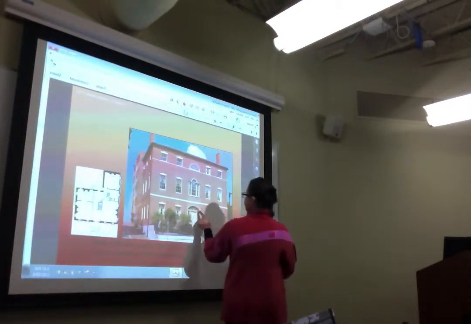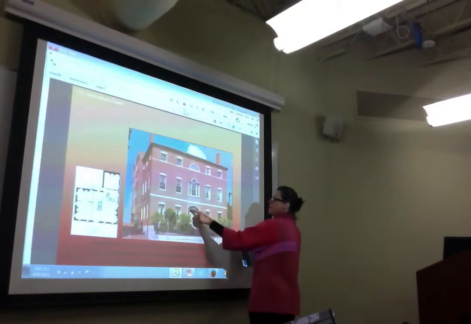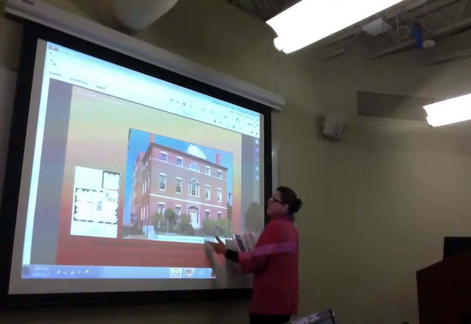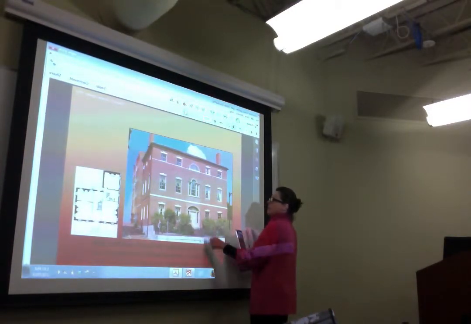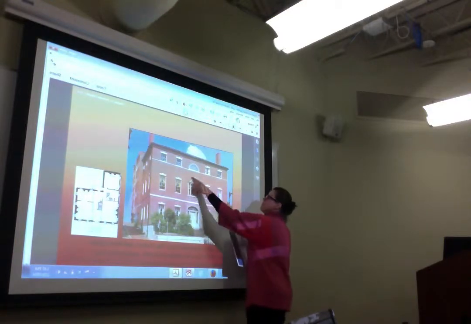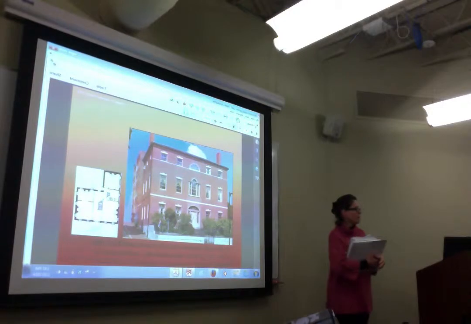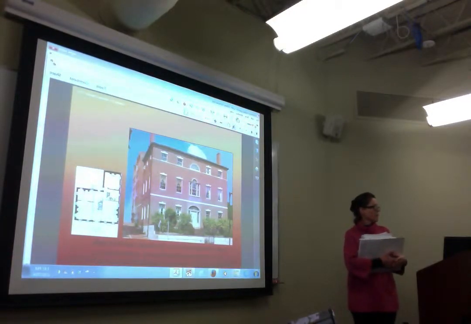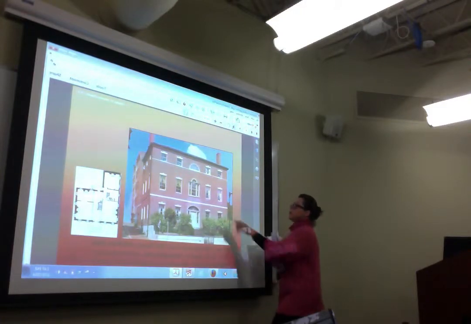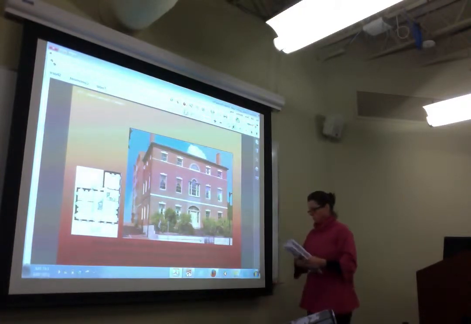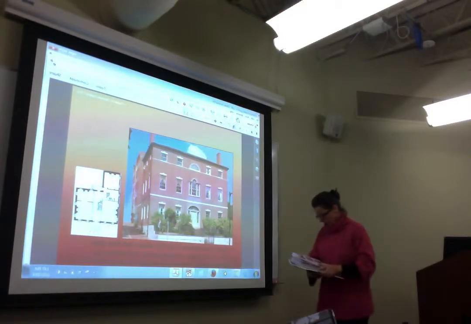You have the fan light over the door. That's called a fan light. And then you have side lights. You can still find lots of homes in America with a fan light and a side light, especially on the East Coast. Does anyone remember what this window is called? Anybody remember that? Palladium. Okay, that's a Palladian window, which is a famous kind of window. Here's another fan light here. This is the string course we learned last time.